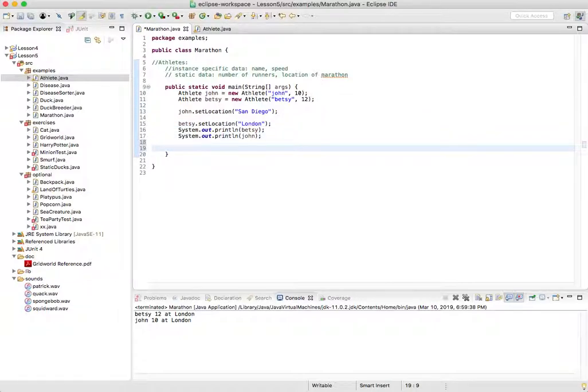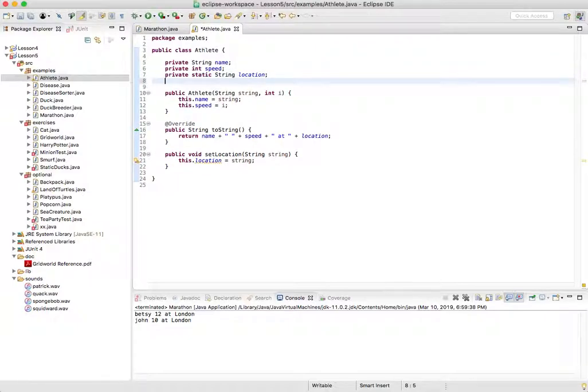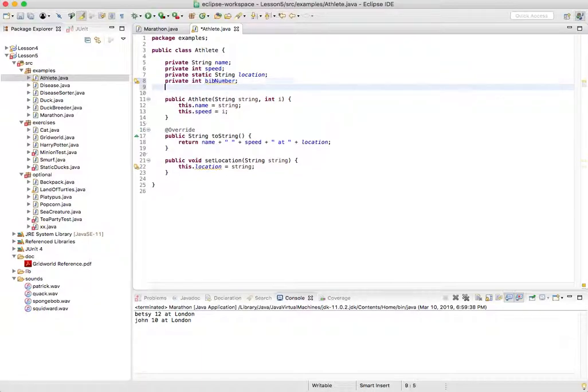So let's imagine that we actually want to use this to set the runner's bib numbers. So we're going to have the bib number. The bib number is the number that they have on them when they run, and they should all be different. And we're just going to use, for simplicity, the next available number. So that means we need to take account of how many runners we have. Okay, so we have the info here.